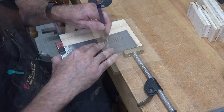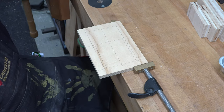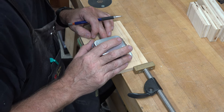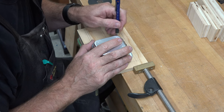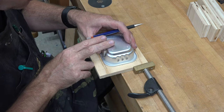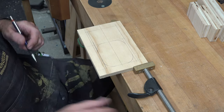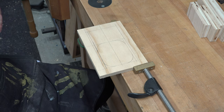So what I need to do is mark a hole of those dimensions centered here on our 5-inch side of our top piece of board. And then just using the original contour of my container, I will trace out for the rounded corners here. And that now is the area that will house these foil containers.